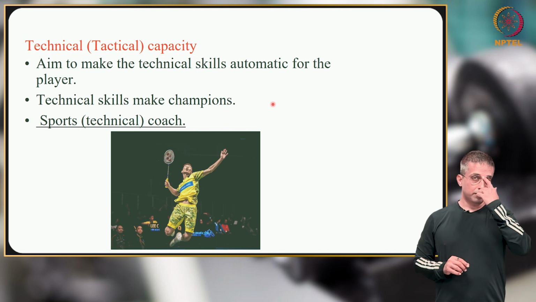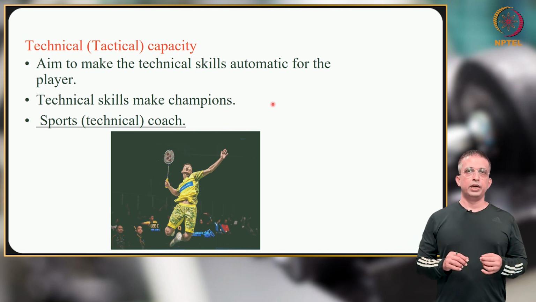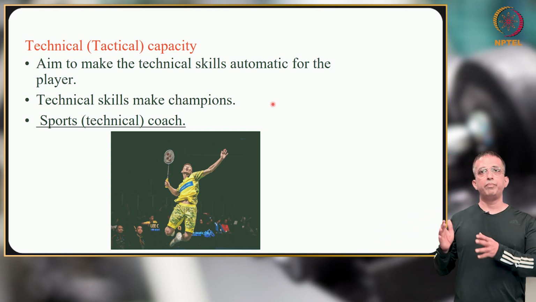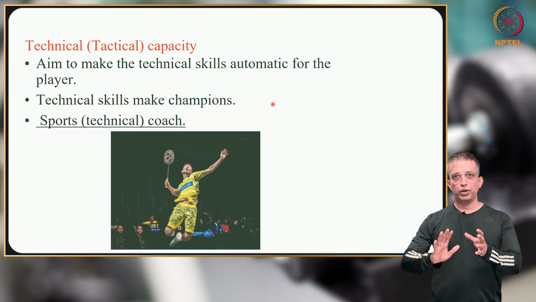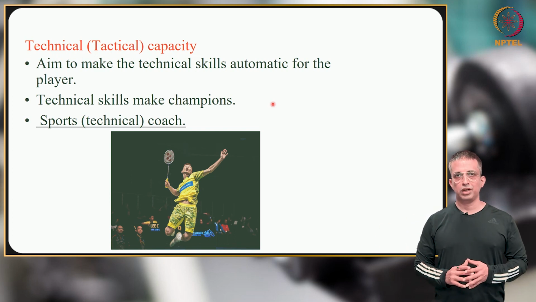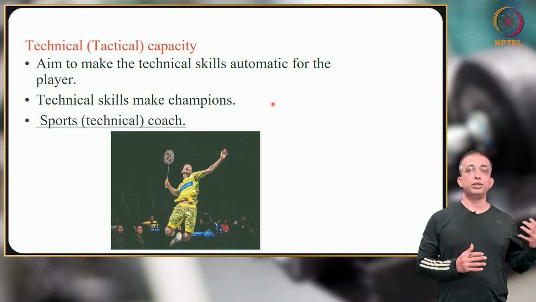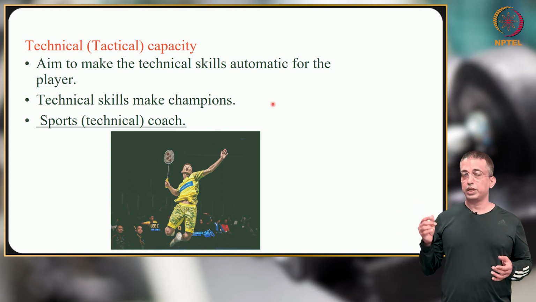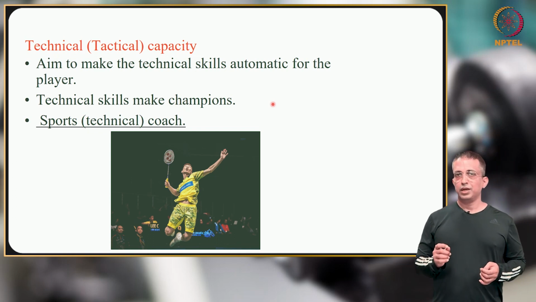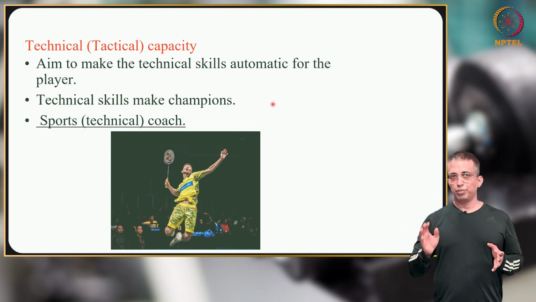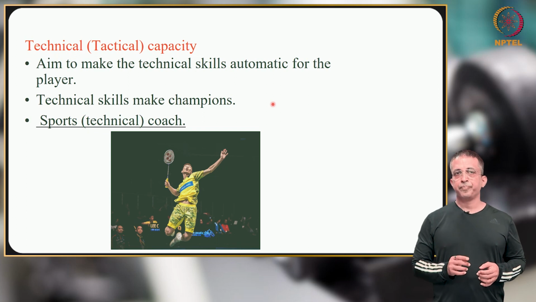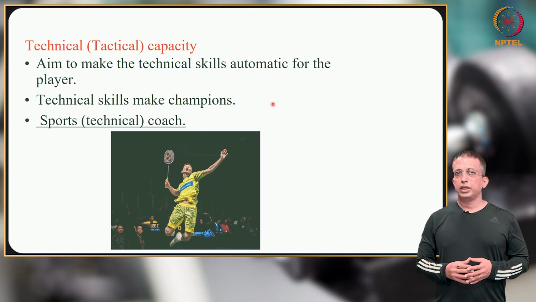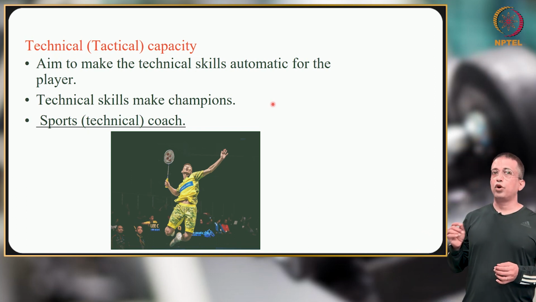So when you work in a system, you will be working with a lot of technical coaches who teach their skills. We have to know that we are there to help them. And if you can do that, you will have the best relationship with a technical coach. But if you think that what you do in the gym is more important, especially in a sport which requires a high amount of skillful movements, you will just have a problem there. So it's important to understand that technical coaches try to enhance the technical capacity, and they aim to make the technical skills more automatic for the player.